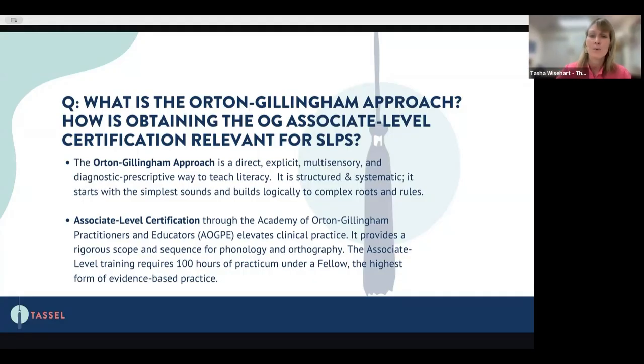Orton-Gillingham is that more structured reading, literacy learning, and really explicit teaching of the phonics rules and all of that. But then as an SLP, that's where I would embed the language myself, because I'm trying to add to that. I'm going to layer on the language as much as I possibly can. And it's really interesting how they tie together.